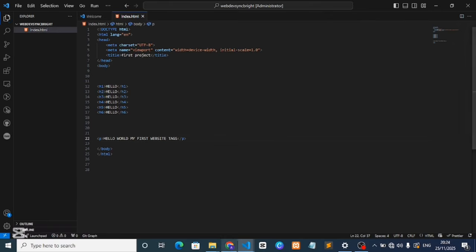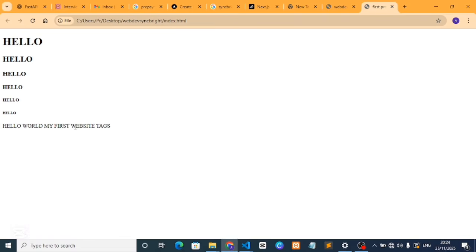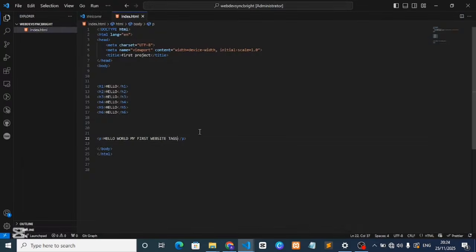You save, you refresh, and this is your paragraph. So we've talked about two tags now, or should I say we've written two elements, the heading element and the paragraph element. So let's talk about the other aspects of tags.